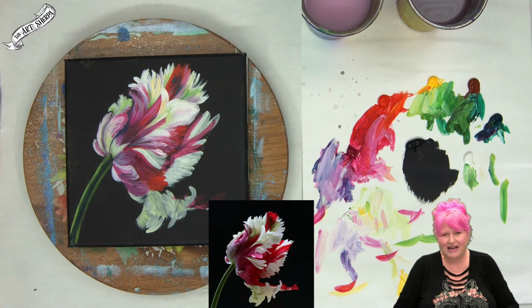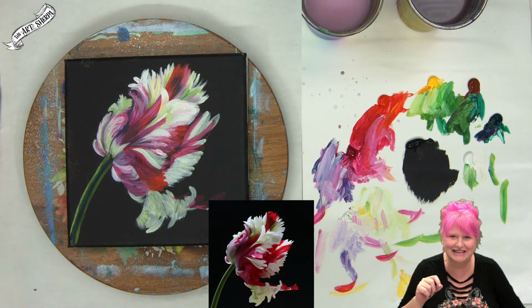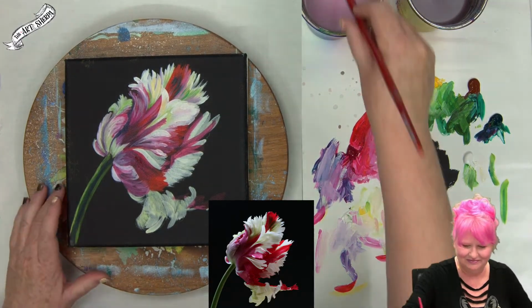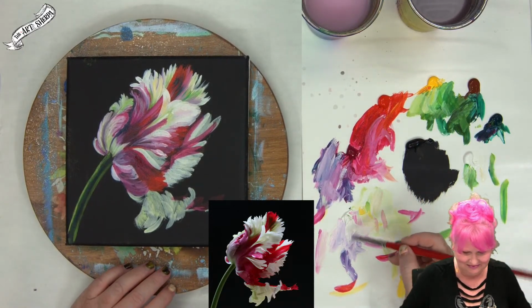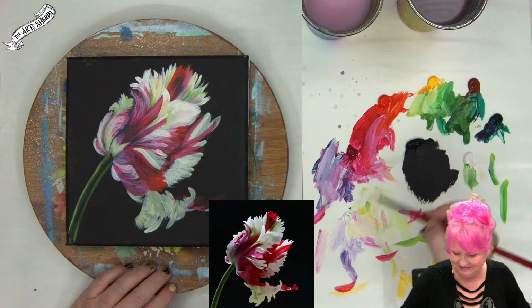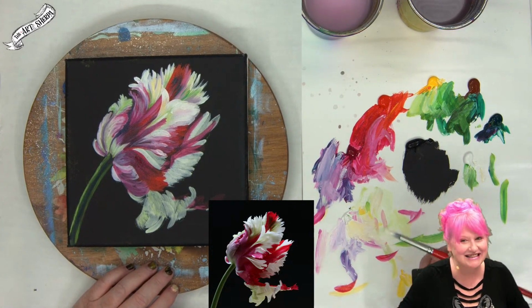Is it a fish? Is it a flower? John saw it. He was like, are you sure you want to put that up? Because it looks like a fish. Well, what it was is it was the least clearly identifiable as, I know what that flower is. That's a very furry flower. It's got a lot of frilly bits. And I didn't even know what it was. I knew it was a red and white flower that could pass as a fish. He asked if it was a fish.